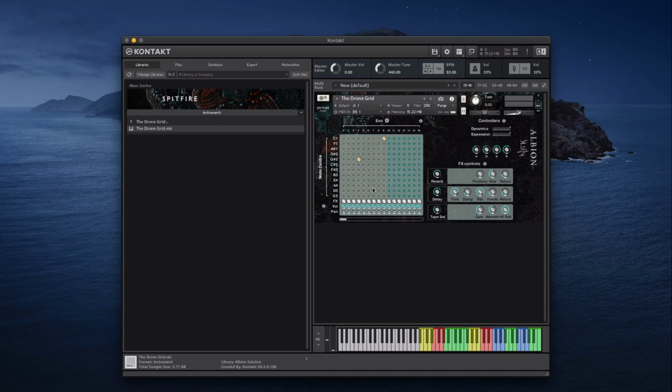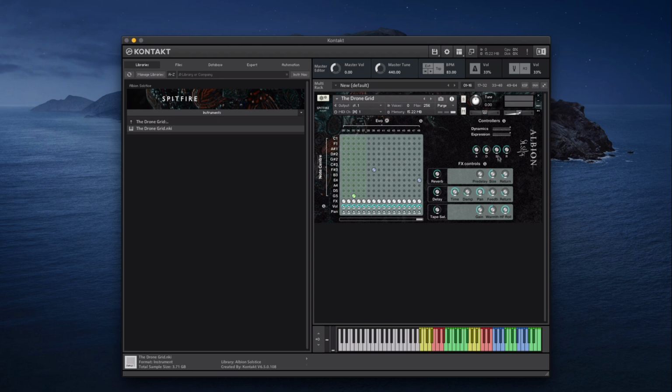At the bottom of the grid are the FX, volume, and pan options. The FX is a simple toggle on-off that enables a send to the FX rack, which is featured on the right-hand side. The volume and pan controls allow for more exact balancing between evolutions. Beneath that, we have our scroll bar, which allows you to scroll through all 48 evolutions.